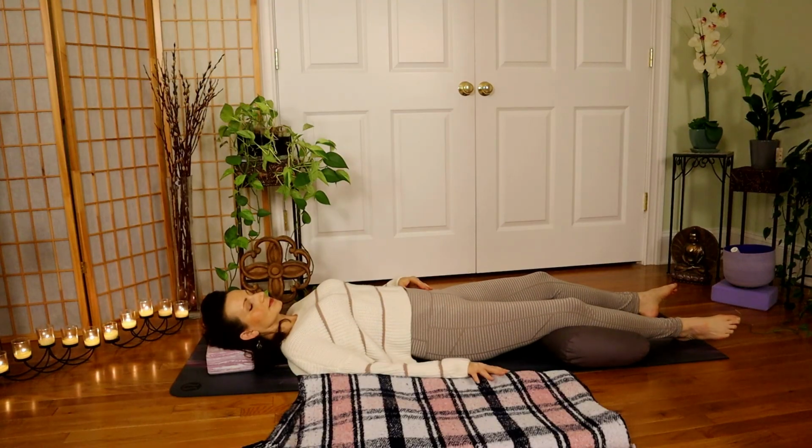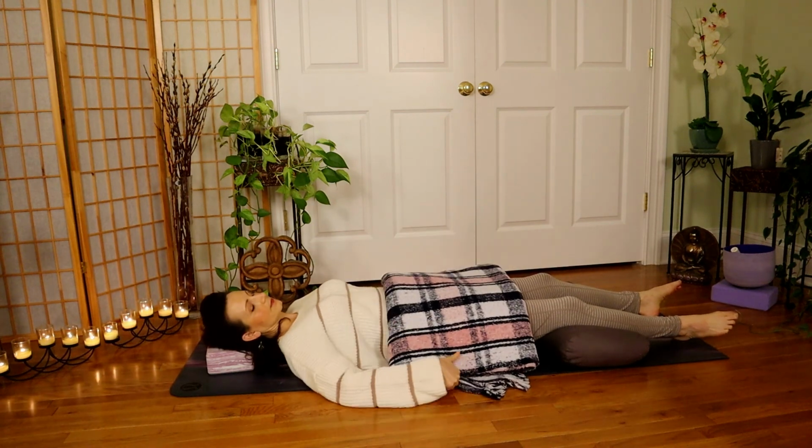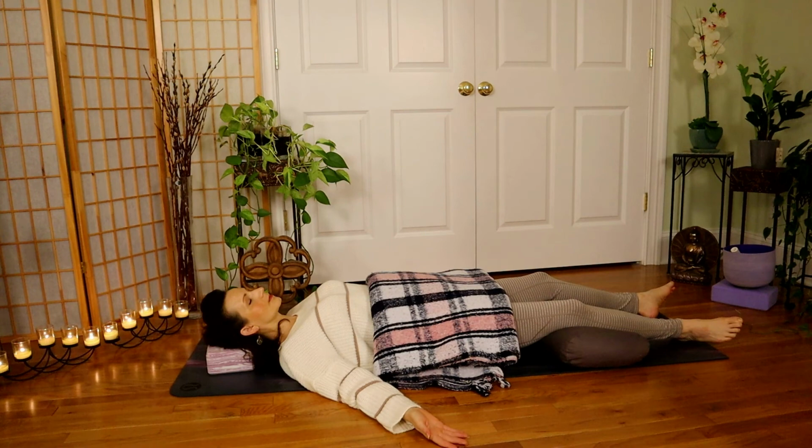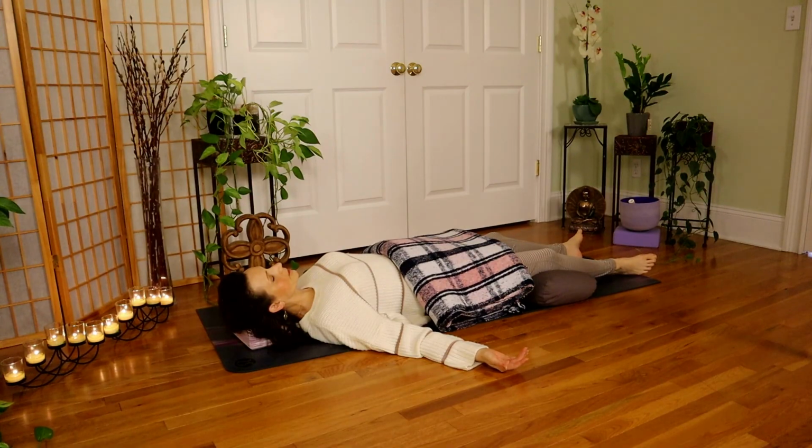You may want to cover with a blanket or perhaps put a bolster underneath your knees. Just look to create comfort in your body. Yoga Nidra is the dance between wakefulness and sleeping. Now close your eyes.